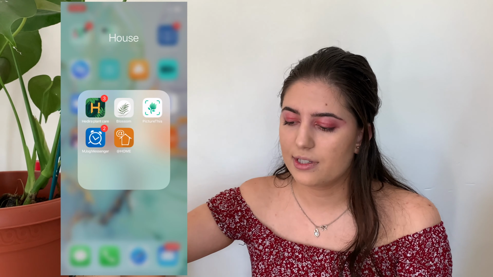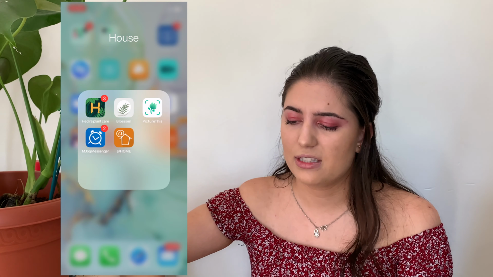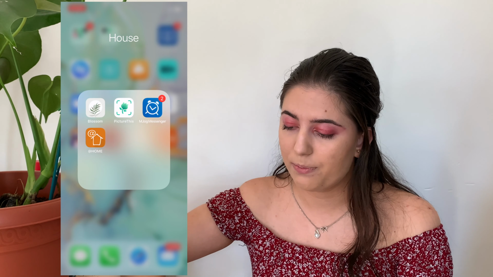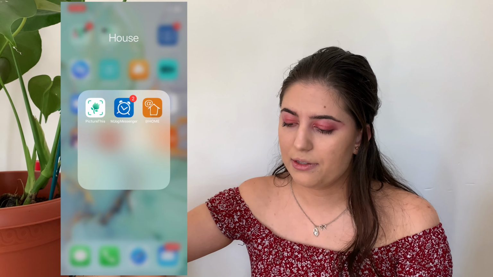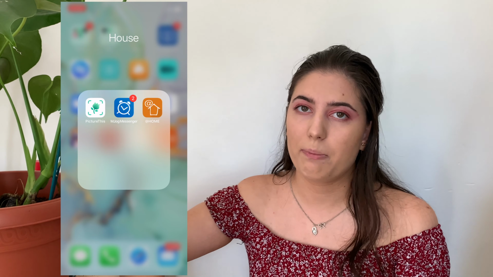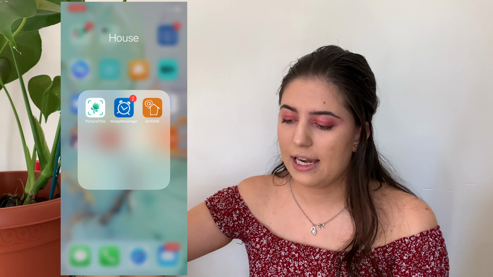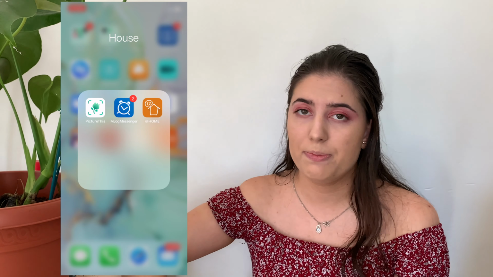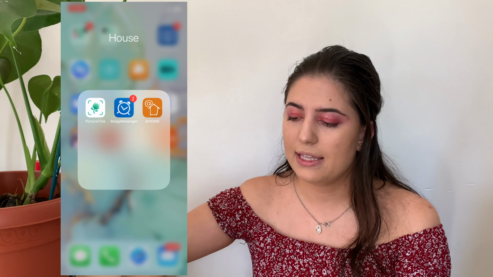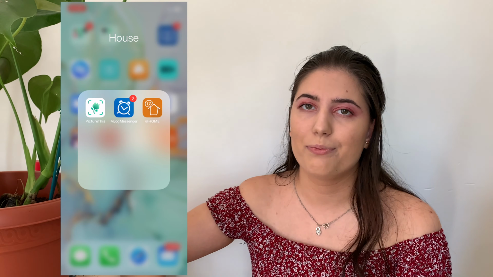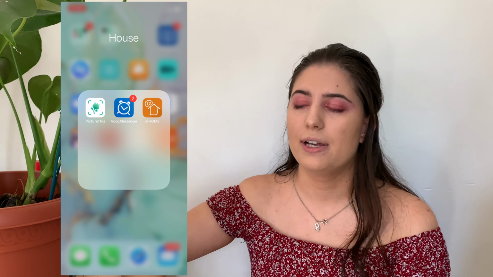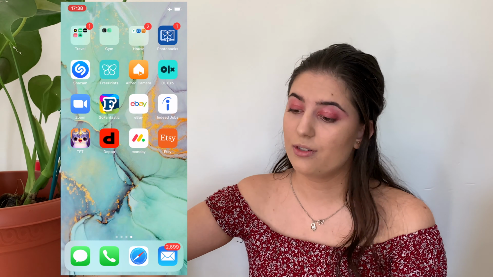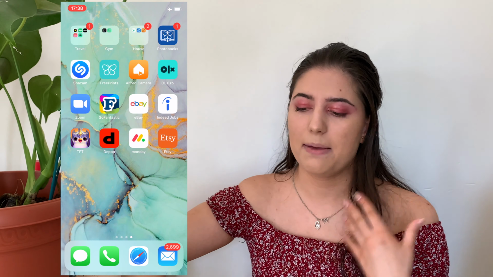Then I have House. And here there's a lot of things that I don't need. So I have 3 apps for plants. I do not need 3 apps for plants. I'm gonna keep 1. So basically you take a picture of a plant and it tells you what it is. Then I have the mJoke Messenger, which is the platform that my GP uses to message me. And then I have At Home, which is an app that tells me where my next trash collection is. So excited! Adult life is amazing.